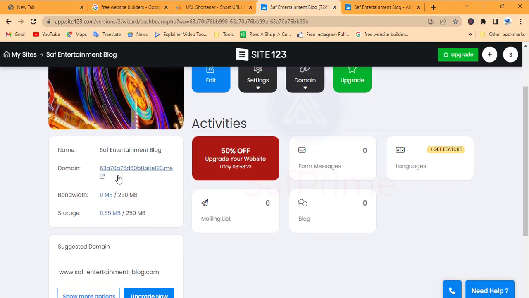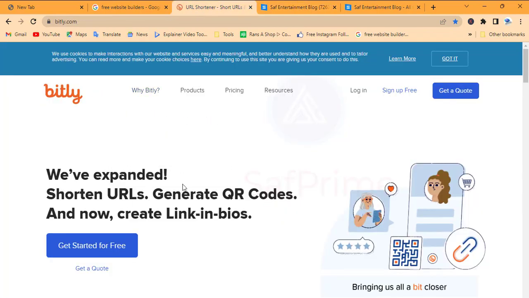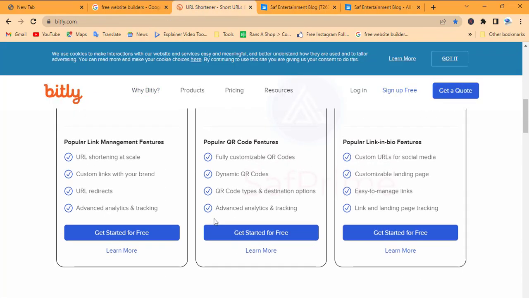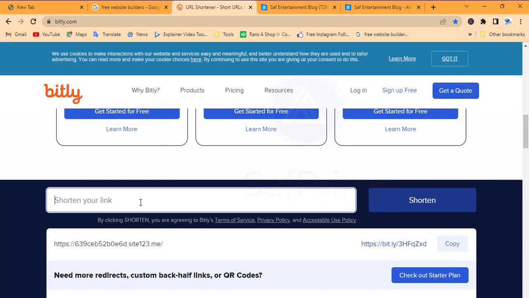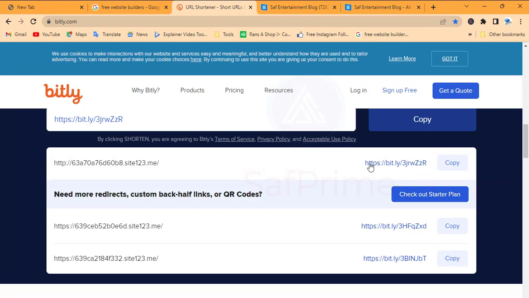So let's copy the link, copy link address, then let's go to this website, bit.ly. When you come here, just scroll down and you see where it says shorten your link, paste it there, click on shorten. So you see our plenty numbers shortened to this. Now anytime you see HTTPS, it means that there's security, hypertext transfer protocol. The S stands for security.